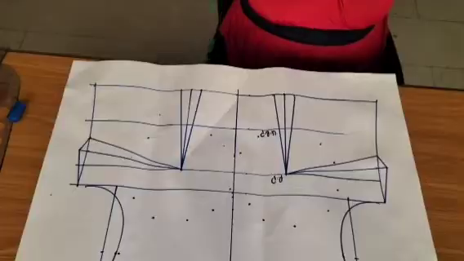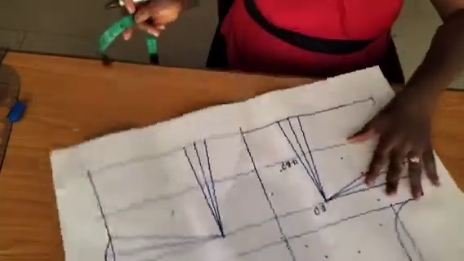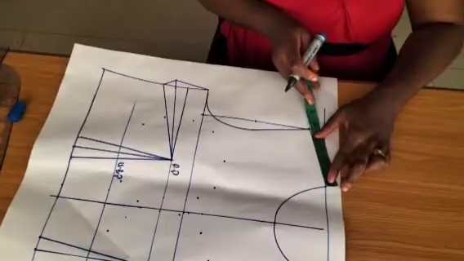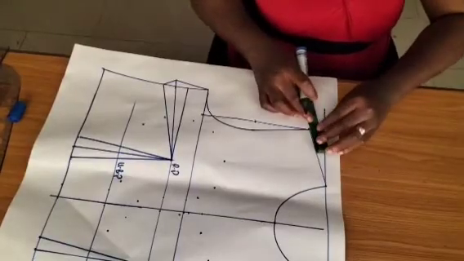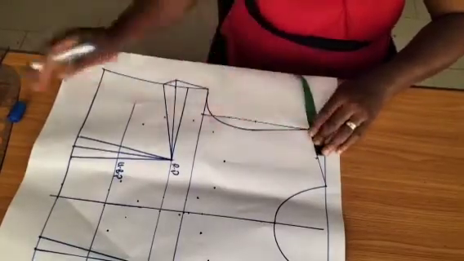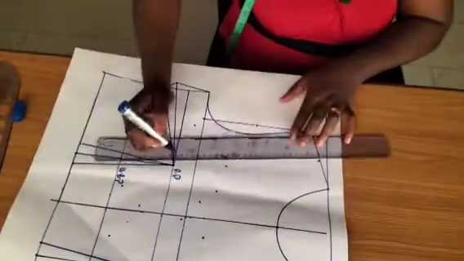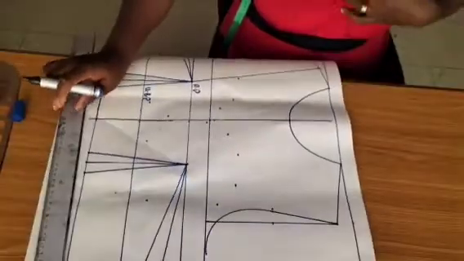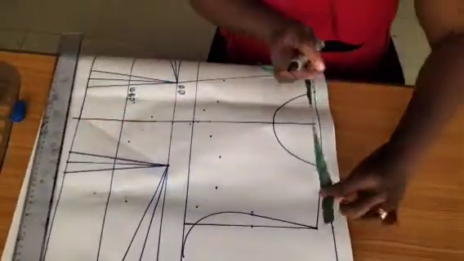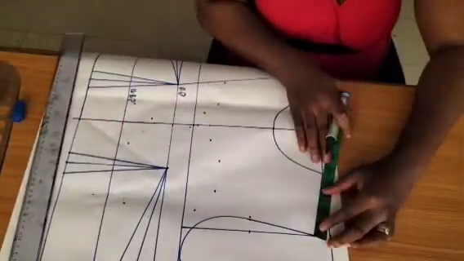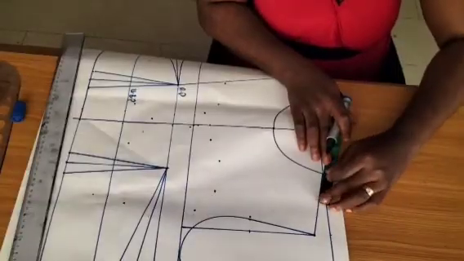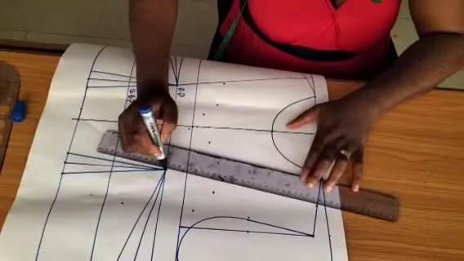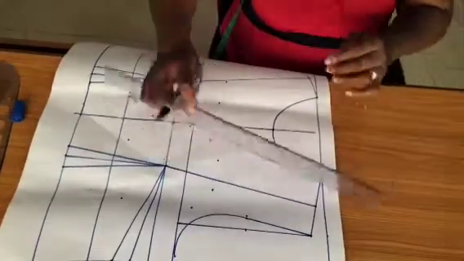So the next thing I want to do now, working on these bodies, I will want to keep my paper like this. So I will want to get the midpoint of what I have here connected directly to the bust point. The same thing I'm going to also do, getting the midpoint of what I have on the paper here, and I will connect it directly to the bust point, as you can see.